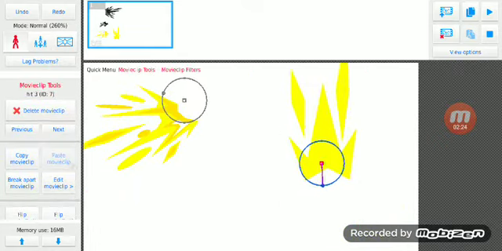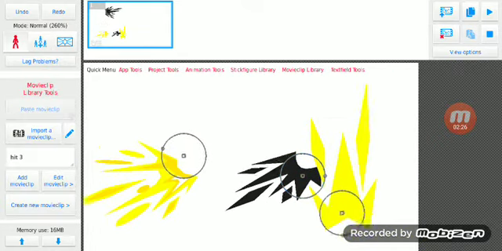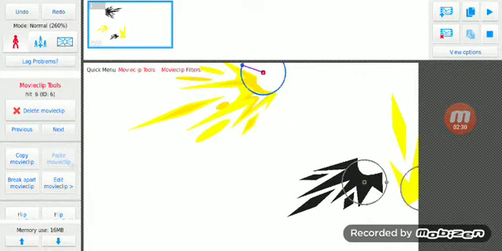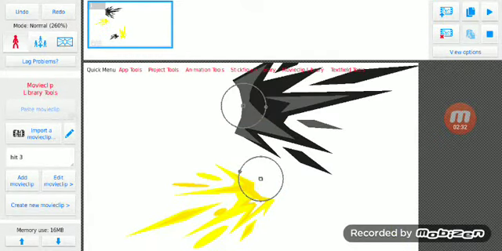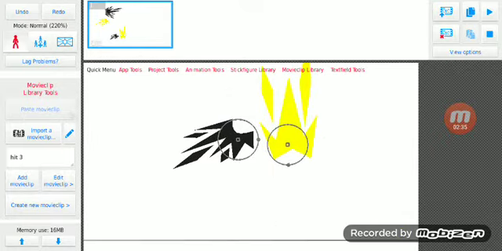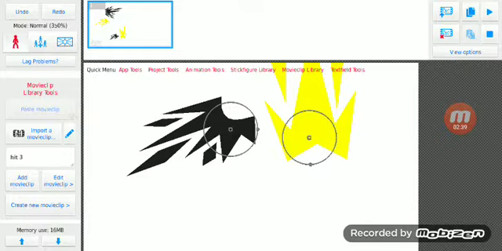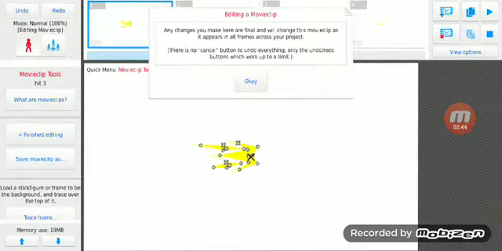So I'm gonna go to this one and I'm gonna go to this one because I need to explain both of them, but I don't want to make it too complicated because these two are a little bit complicated. A little bit, just a little bit. But more complicated than these. So I'm gonna go to hit 3. I'm gonna go to its edit. Yeah, I'm just going to its edit.